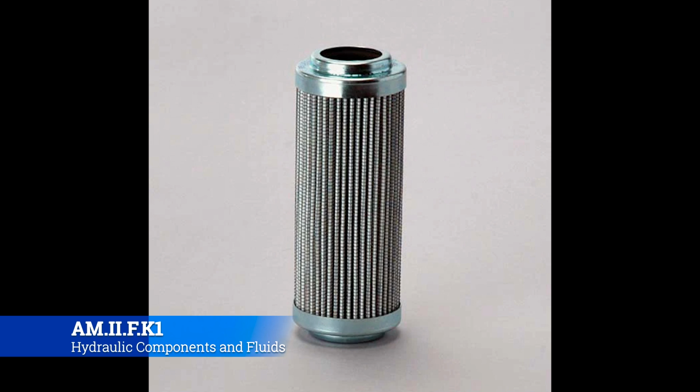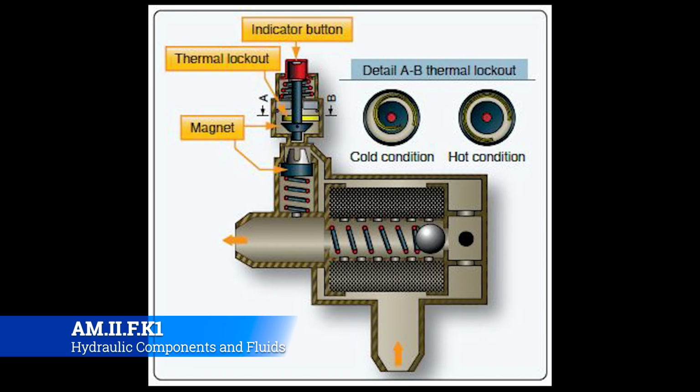Now, on some aircraft, you have bypass valves. So let's look at the schematic of a thermal bypass valve, but there's other types as well. Okay, now what these will do is that you'll have a little indicator button on the filter housing assembly. Oftentimes it's at the very top. This one is arranged in a little bit of a different way, but typically you have a bowl that's going to be vertical, and then on the very top will be this little bitty red button that'll pop up. That button pops up under certain conditions, but effectively means that there's no fluid flowing through the filter because the filter is clogged.